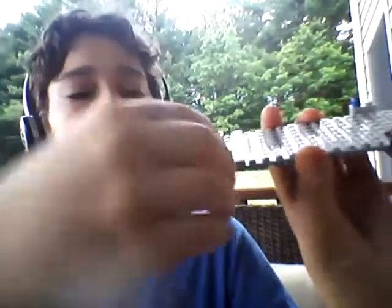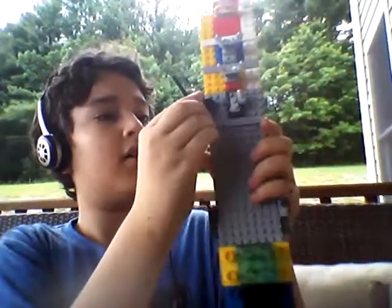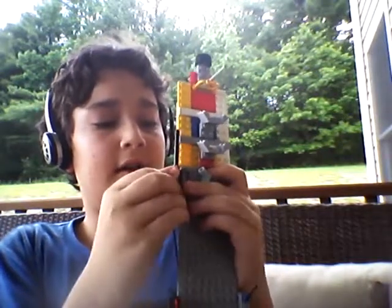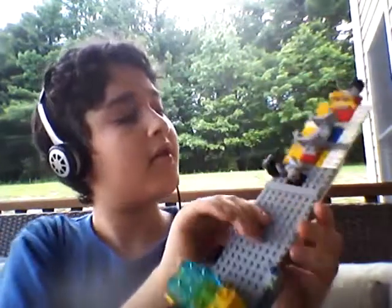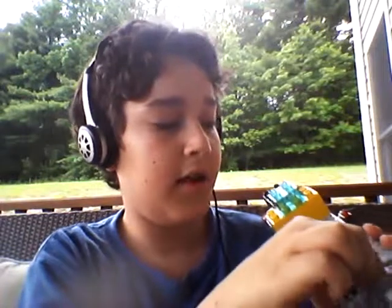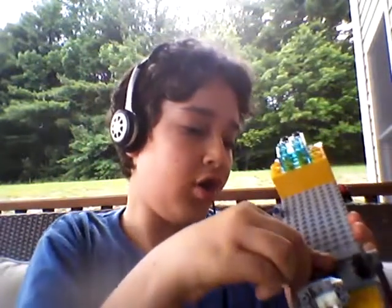So you can see, it actually has to go up like this. Oh, it has difficulties. I had to fix that. There you go. And this is the firing guns. It's like boom, boosh, boosh, boosh. Like this, see? See?